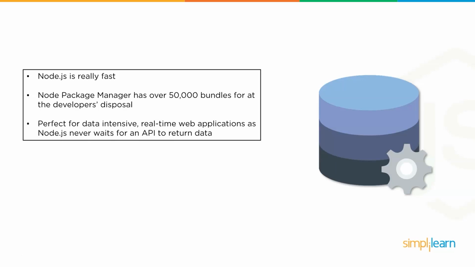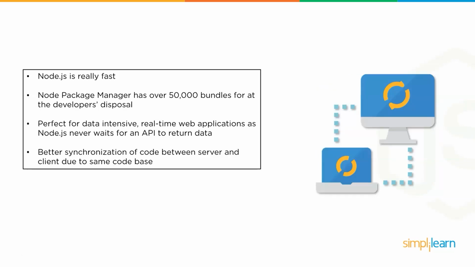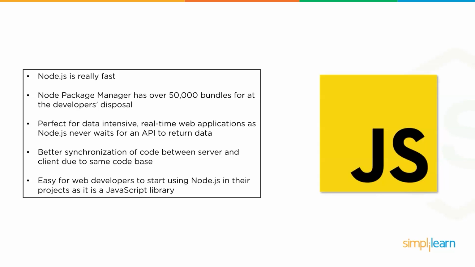It means a Node.js-based server never waits for an API to return data. Node.js dramatically reduces the processing time while uploading video and audio files. It is also an open source platform and is easy for beginners for web development. The above reasons more than justify the popularity of Node.js platform and why it is being adopted by a large number of organizations and businesses today.